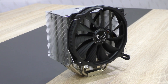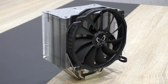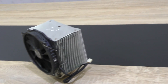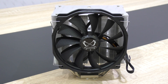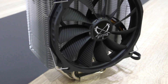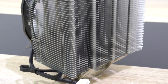The Scythe Mugen Max definitely is a great CPU cooler. It has fantastic performance to offer, and at this price point, pretty good even though there's a lot of strong competition out there in the market. The Mugen Max definitely delivers — it manages to cool down my hot i7 4770K, remains fairly quiet, and looks good with its minimalistic design. The installation is very easy and straightforward, and it's great to see all the mounting brackets are made of metal, not plastic.